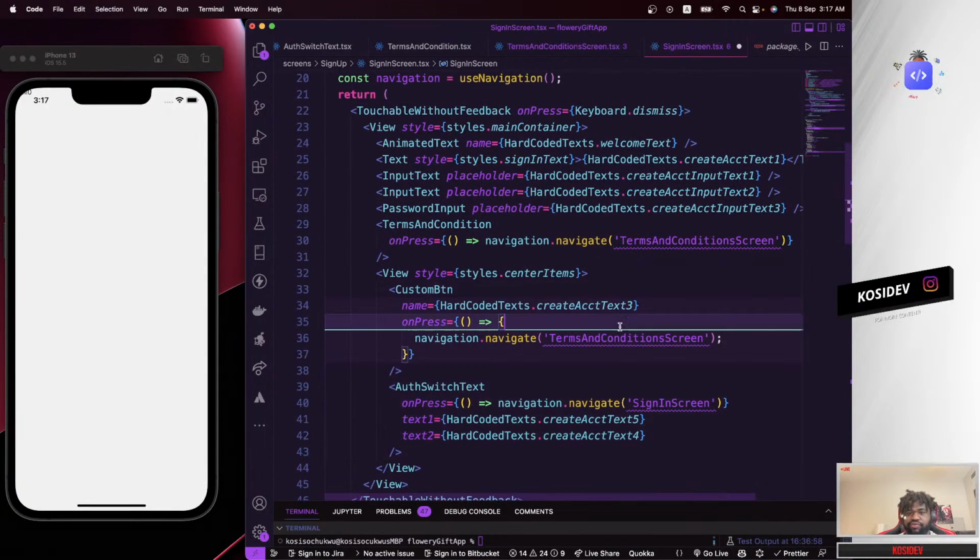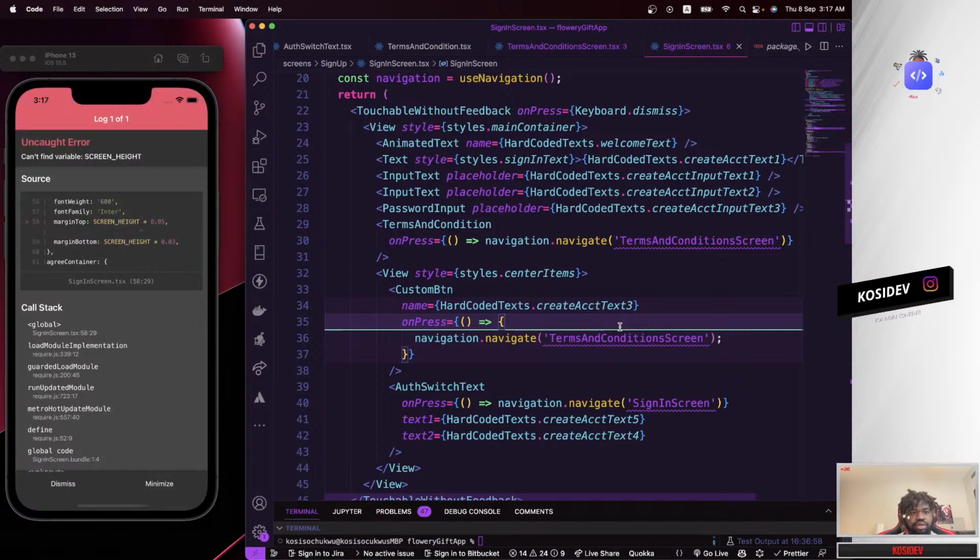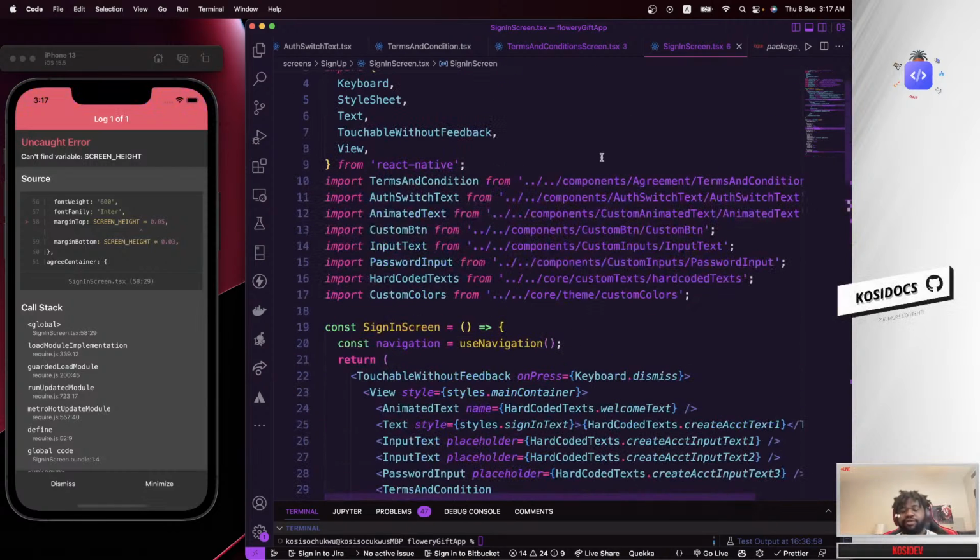If you go ahead and save this right now, okay, it can't find a variable called screen height. I need to add that too.